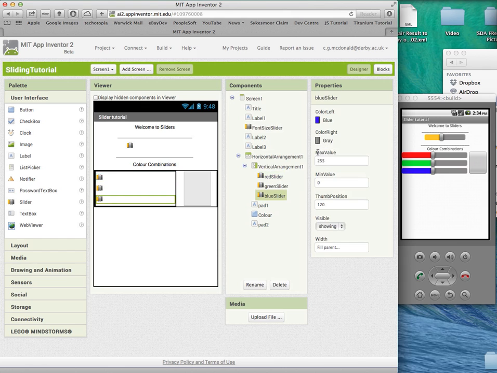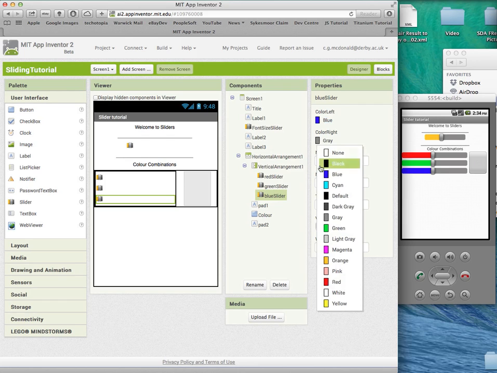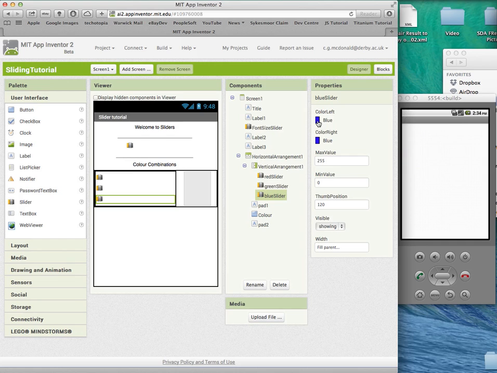So the blue, there are two sets of blue. So if I look at the color right and make that blue, and the color left a lighter blue, then we should have something that reflects the two shades of blue.